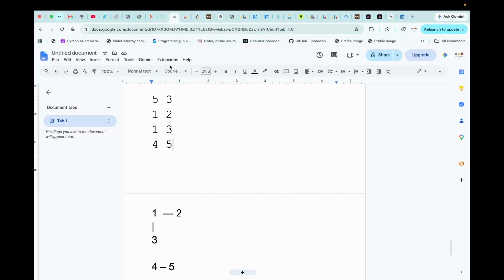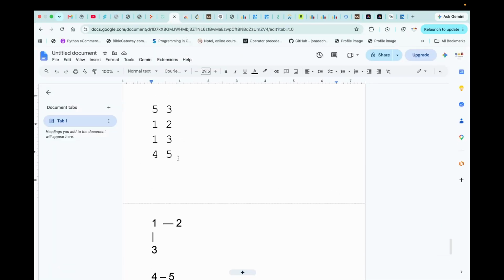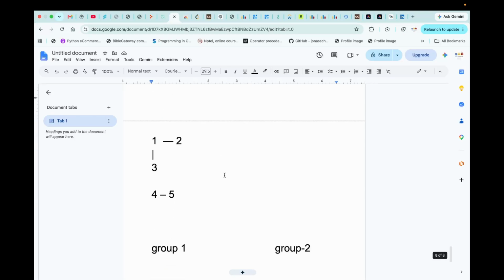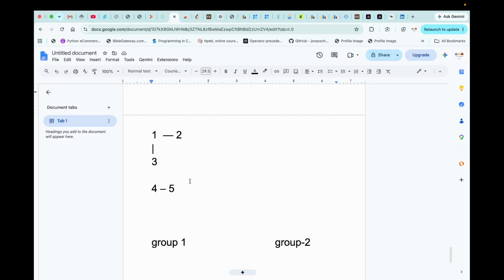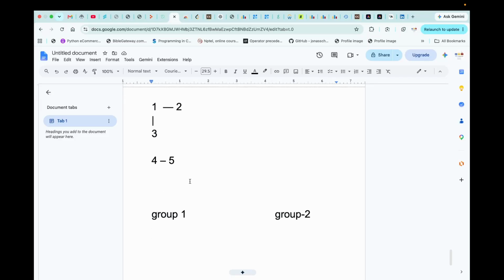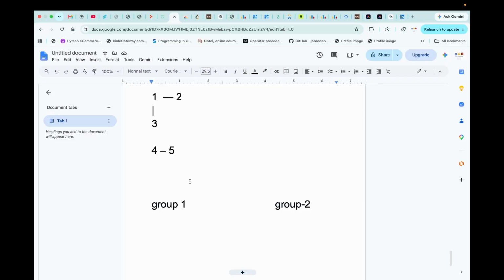Here I'll model this problem as a graph problem where we have 5 nodes and 3 edges. The first edge is between 1 and 2, then there is an edge between 1 and 3, and the last edge is between 4 and 5. So let's divide these nodes into two teams. The purpose in this problem is to divide these n nodes into two parts, or two teams, or two groups, such that there is no edge between any two members of the same group, right? If there is an edge, then the nodes at the endpoints of that edge must belong to different groups, right?